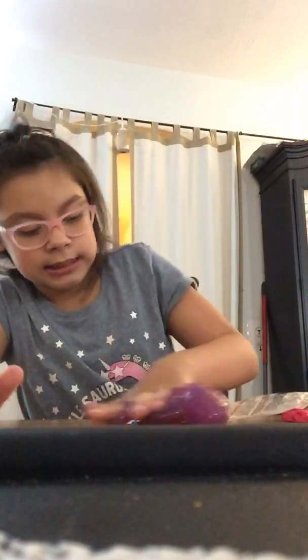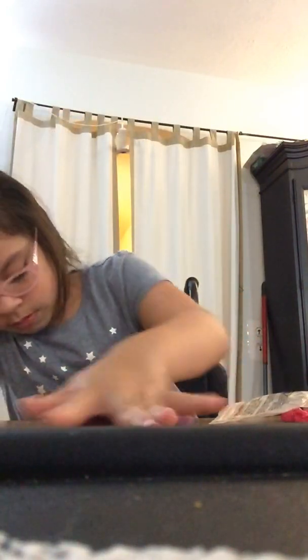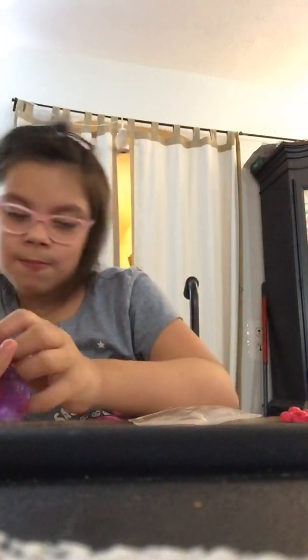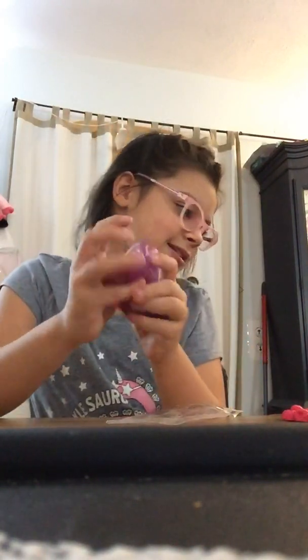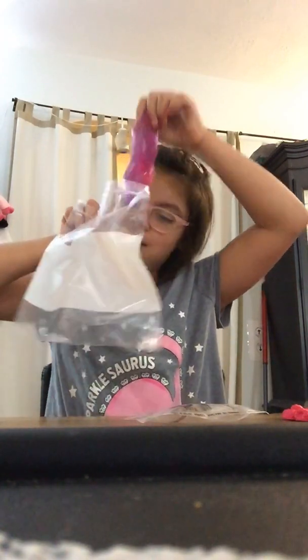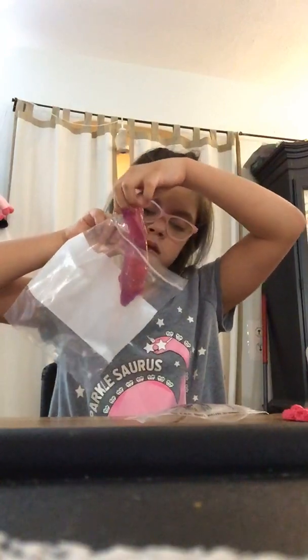We can even make snakes out of our homemade slime that we opened. Ooh, there's bubbles. And we can also put it in a bag and you can play with it later. You seal it up into a bag.